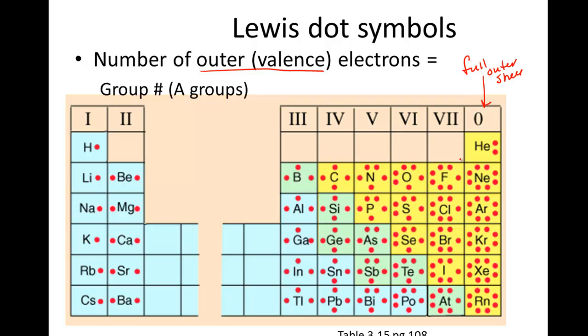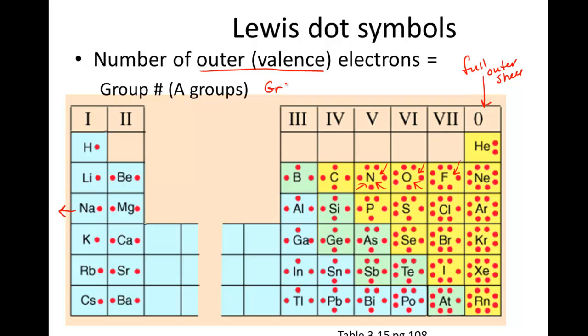And you can see that fluorine needs 1 more, oxygen needs 2 more, nitrogen needs 3 more, and what we don't see is what's underneath lithium or what's underneath sodium. But if these elements can lose that 1 electron, they go back to a previously filled inner shell. The charge that these elements will get is going to be related to their group number.